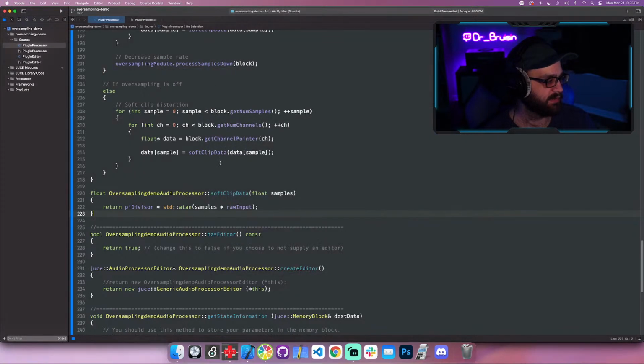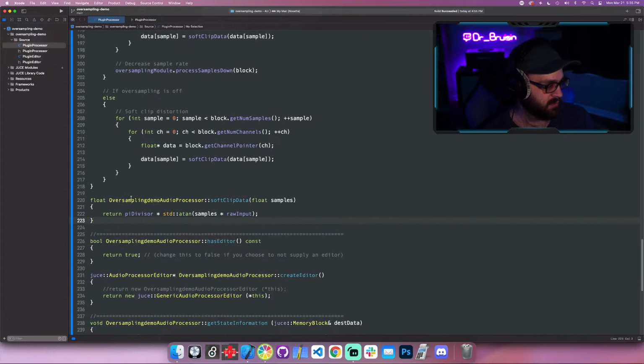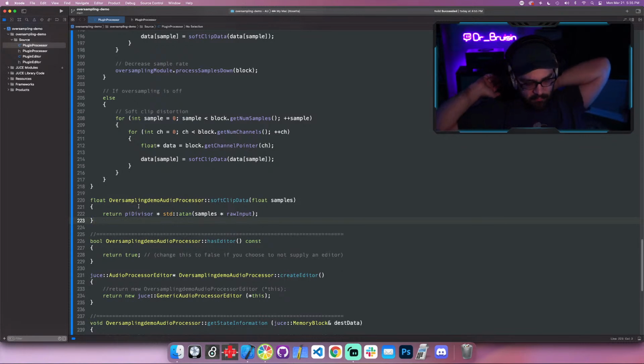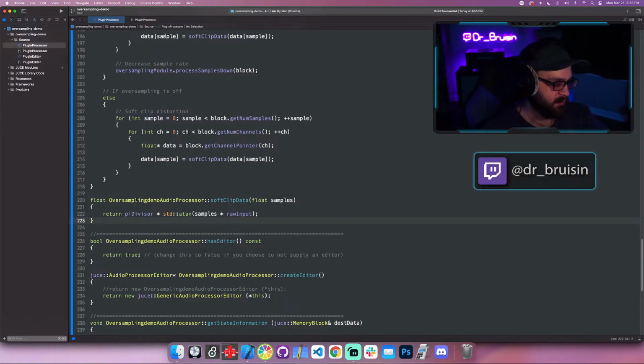So we have a soft clip. Let's do a hard clip. What's a hard clip going to do? Basically, it's only going to prevent amplitude values above 1 and -1. It's going to clamp your signal down if it goes out of the range of -1 to 1, which is really simple, it's just an if check.